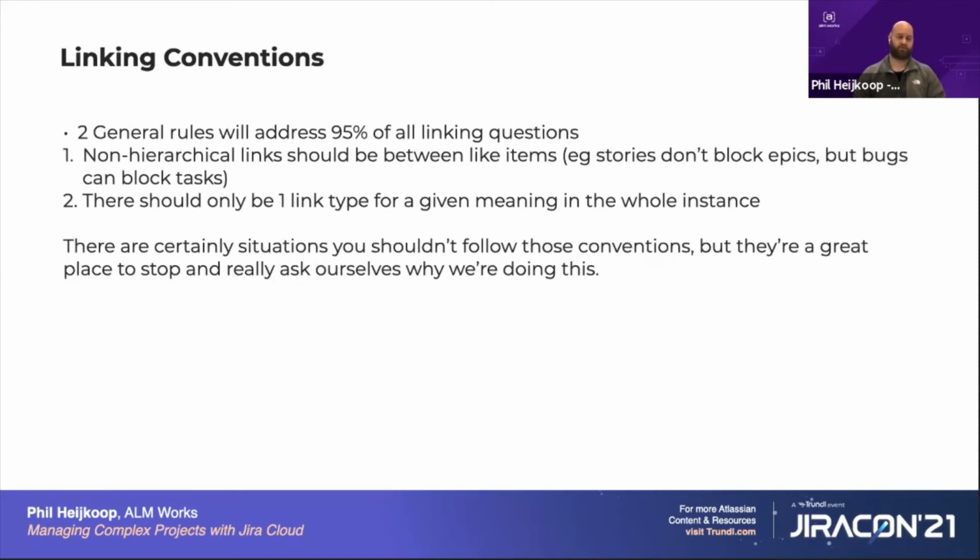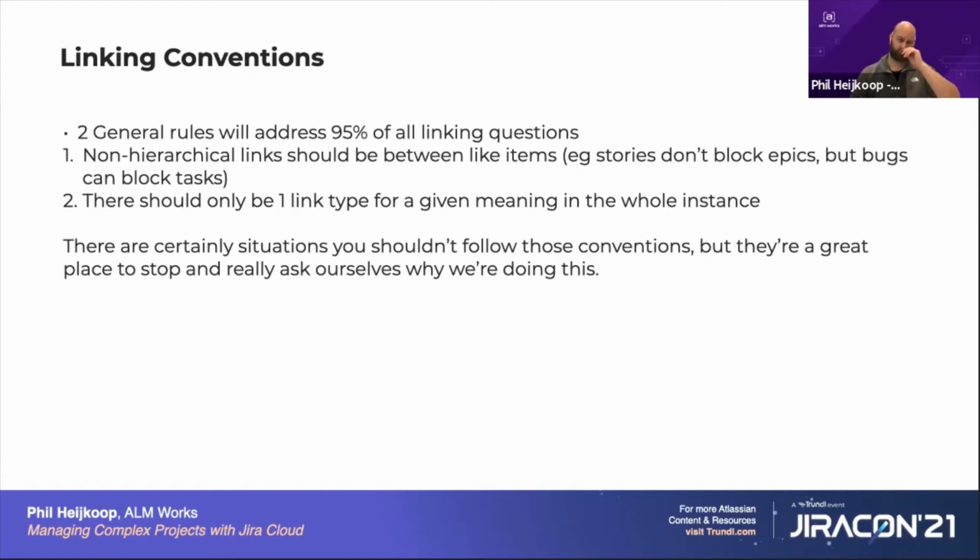Linking conventions. So let's talk a little bit about that. We see this a lot as a work breakdown structure and a hierarchical tool, with a lot of challenges around linking conventions. I worked with a PM group once that had 53 different types of links inside their Jira instance. We can safely say that is a few too many.